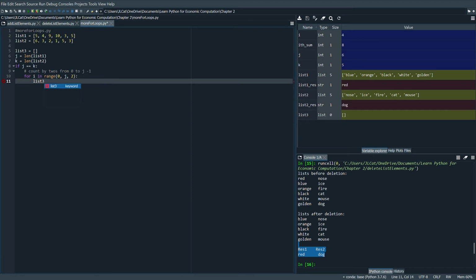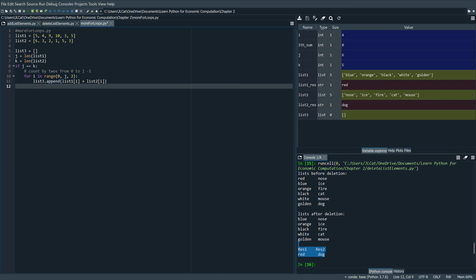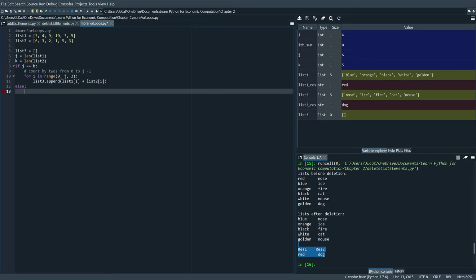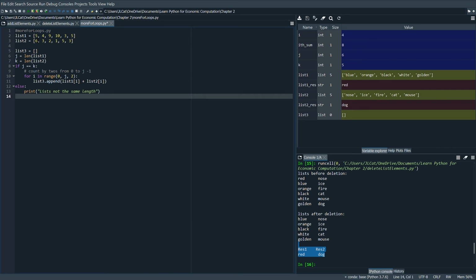So let's append to i, and then we'll remember the lists are not the same length, and we'll leave it at that this time. That's sufficient.